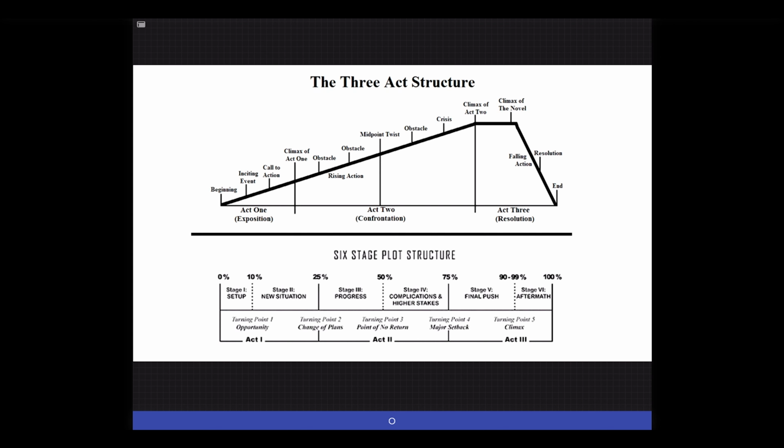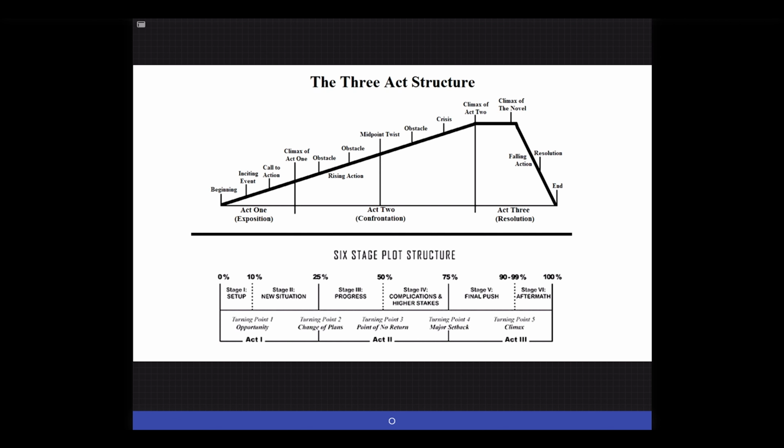In a nutshell, a 3-act structure works something like this. Act 1 is usually like setup and exposition. So it's who are we, what's the quest, where are we going, what's the film going to be about, and then you get on the move. Act 2 is usually then the progress of that and the confrontations that happen in the middle of the story. As we go out on our adventure, we start to encounter obstacles, we start to come across various confrontations, we might have a twist, and then that will build up to a climax, usually towards the end of Act 2. And then the 3rd act is playing off of the climax of Act 2. It's the climax and the resolution of the entire story.